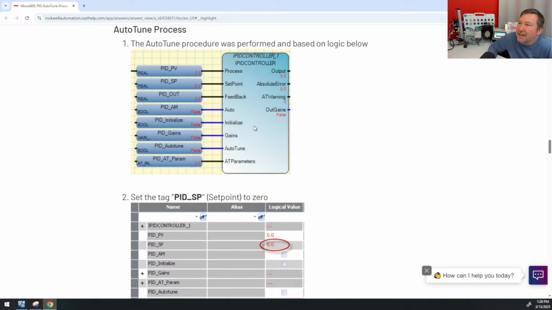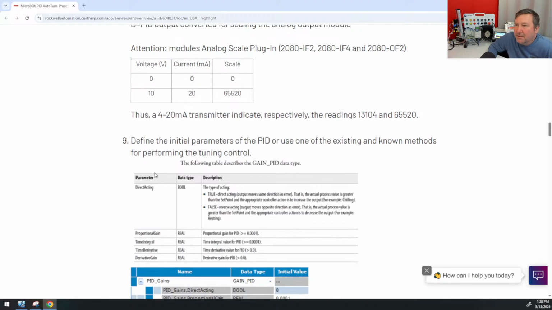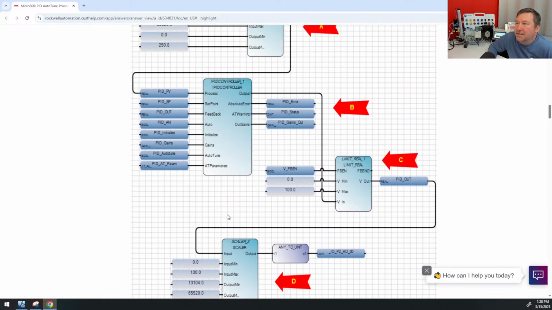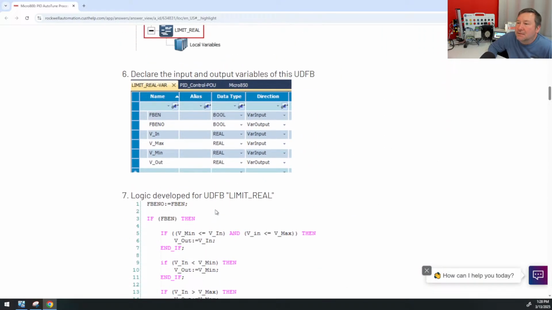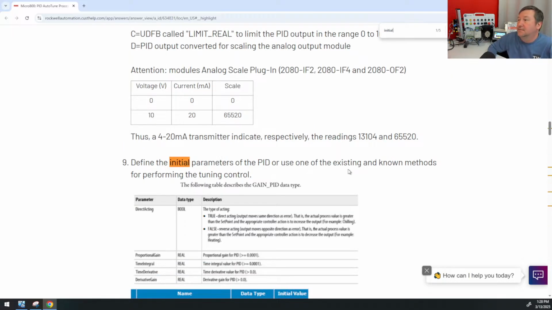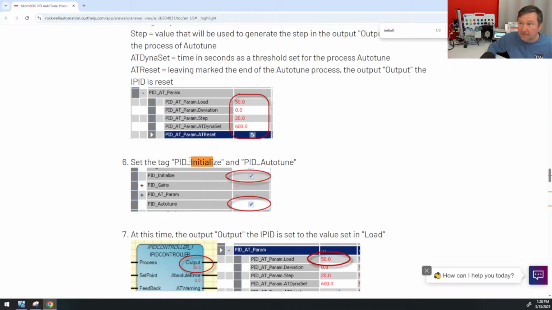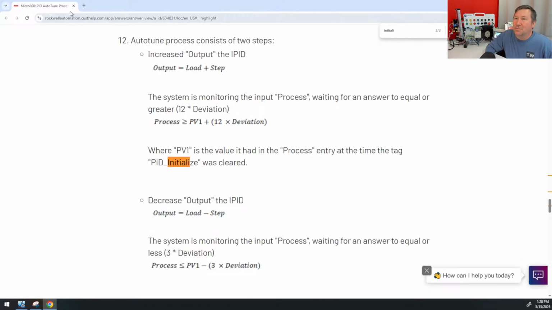And let me see if I can find it really fast. Whoops, we're already into the auto tune procedure. Mainly, where is, and I may not even be able to find it fast enough. Let me just control F for it. That would be the smart thing. All right, so they have it during the auto tune. Okay, in this one, it was not super clear.